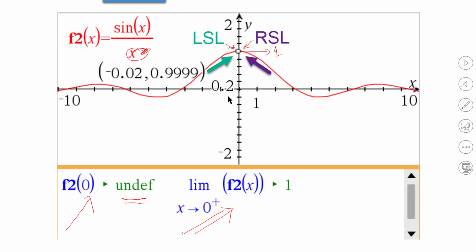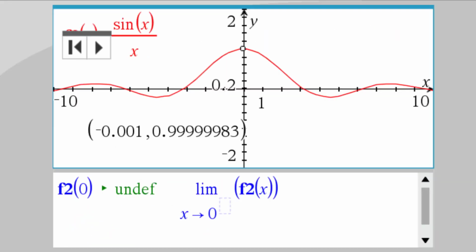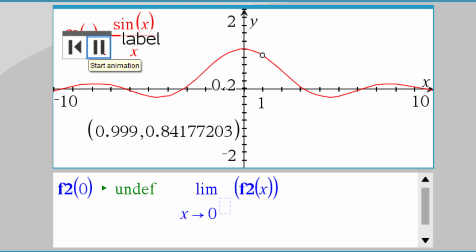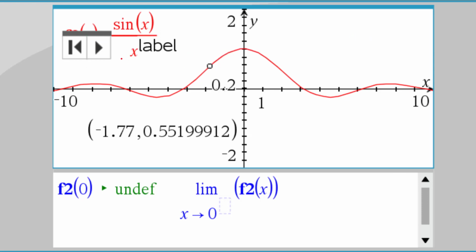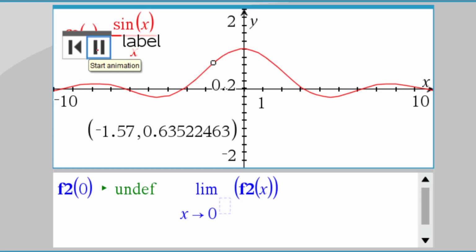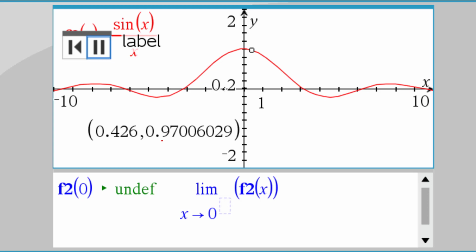So let's go and observe this on my calculator screen. I'll just pause and go to my calculator screen quickly. Now if you look at my calculator screen, I'm going to start moving this point, and I'll just drag this point and grab it from here. If you observe, when it gets to 0, it's giving the values over here. It gets to that point and says that's undefined there, and it keeps going.